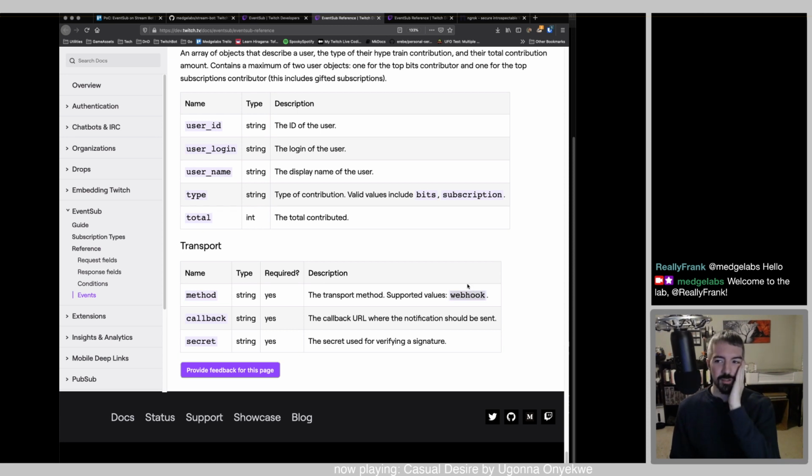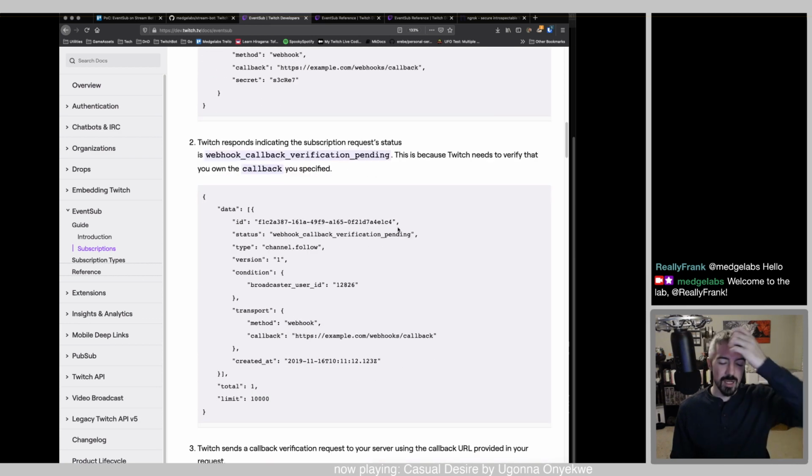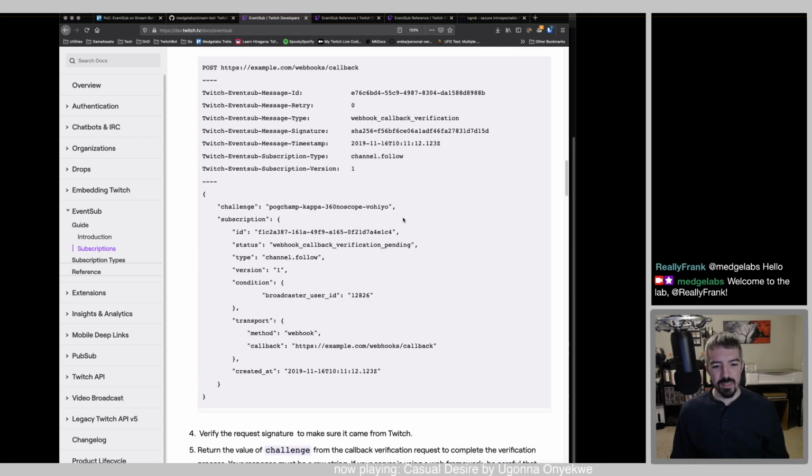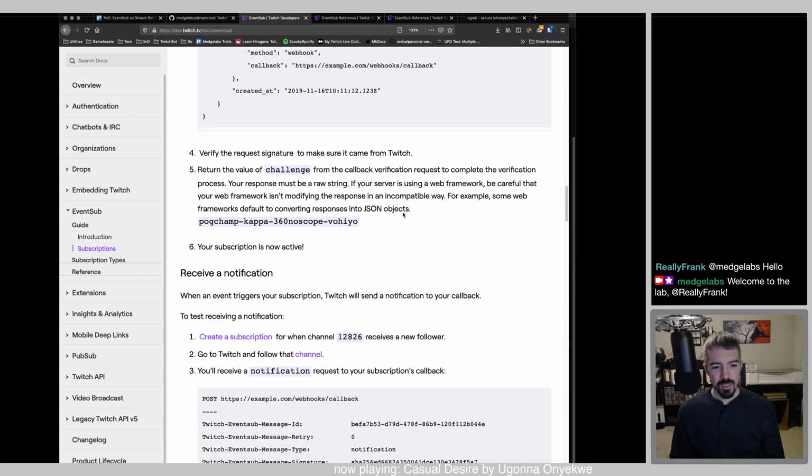So that I think answers my question from before of, they say WebSockets are supported, but it doesn't look like WebSockets are supported right now, which is a shame, because that puts a bit of a damper on things, just a little bit. And to talk through that just a little bit, the reason that I wanted WebSockets was because my assumption, key breaking point here, was that if it was a WebSocket, I could initiate the WebSocket connection with EventSub.